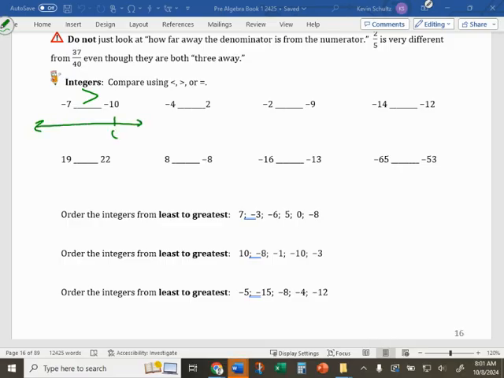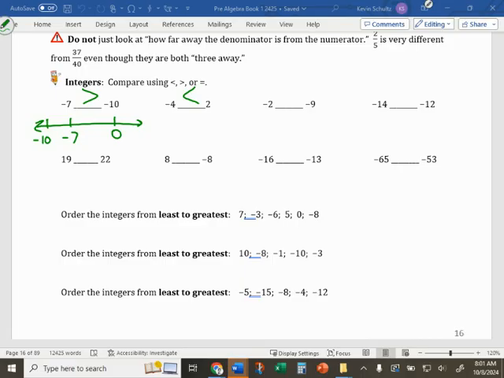Yeah, right. So if you make a number line, and here's 0, and we mark where -7 is, and then we mark where -10 is, since -7 is further to the right on the number line, it's going to be greater than -10. Because as you go to the right, values get bigger. As you go to the left, values get smaller. How about -4 and +2? What symbol's going in between there? Dominic? Less than. Any negative number will always be less than a positive number. It's on the other side of 0.